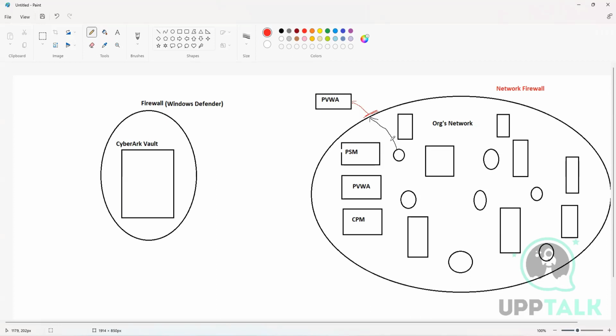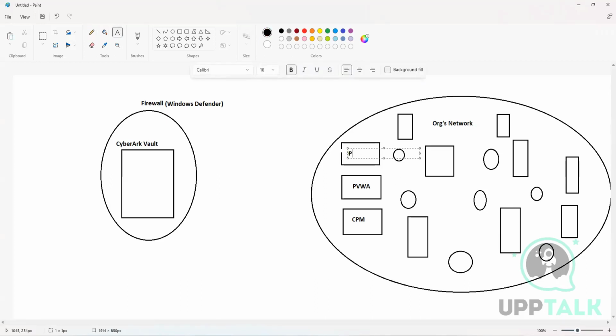So this is why it is easier, simpler, and more effective to keep the user-interactive components within the organization's network where the rest of your user machines are created, because users need to interact with the component servers regularly. Okay. So component servers will be installed within the organization's network.